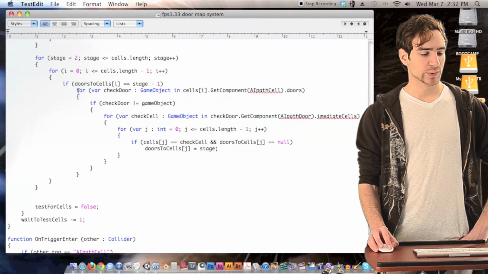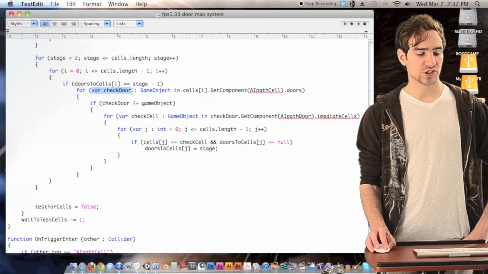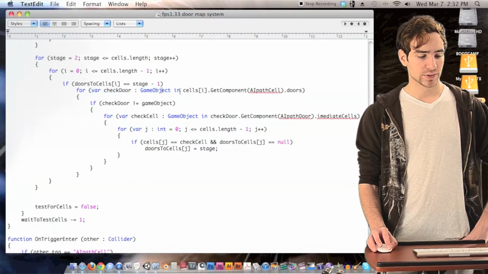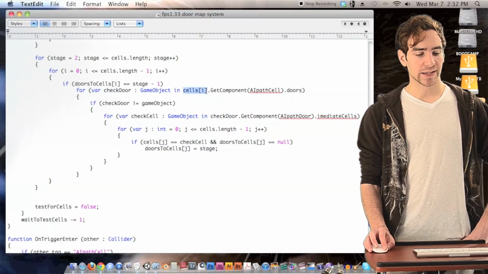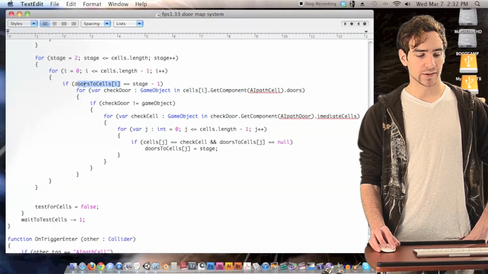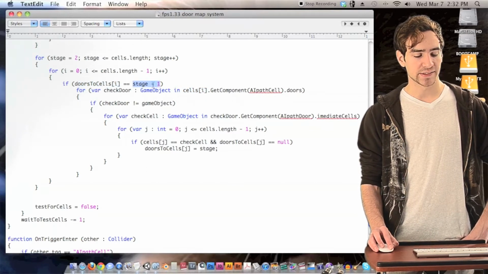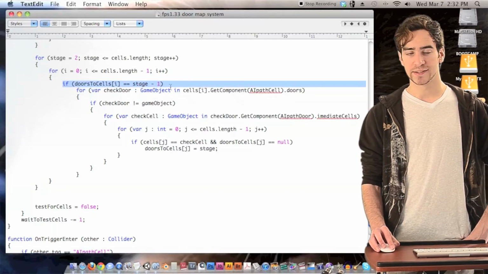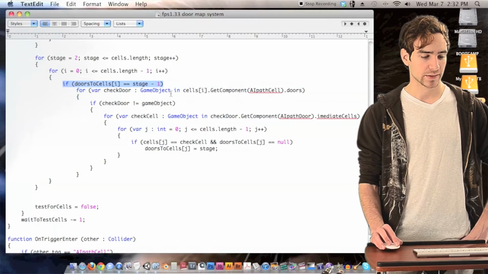So in this for loop, we need to declare a variable called checkDoor, and that is of type GameObject, and we're going to do in cells[i], so all of these cells that are from the previous stage, because that's what we have i synchronized with because of this if statement here.